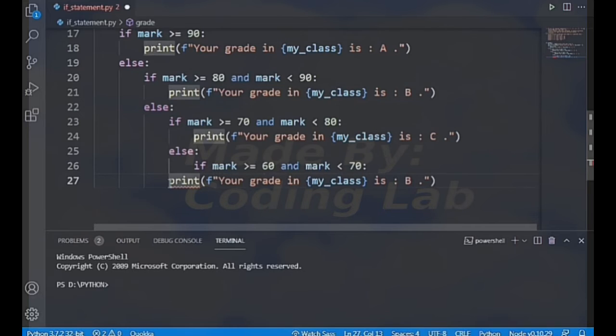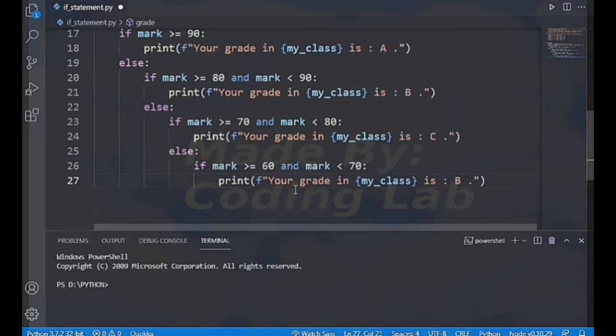What is going to happen? We will print your grade is D. Okay.